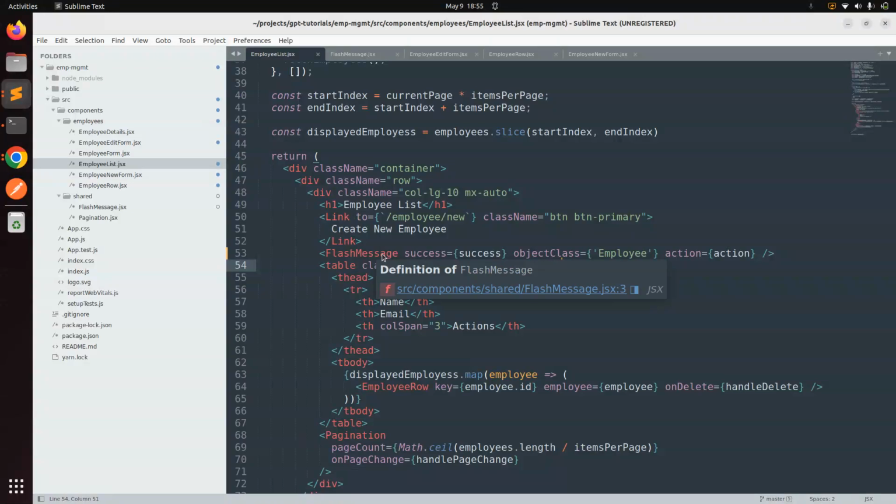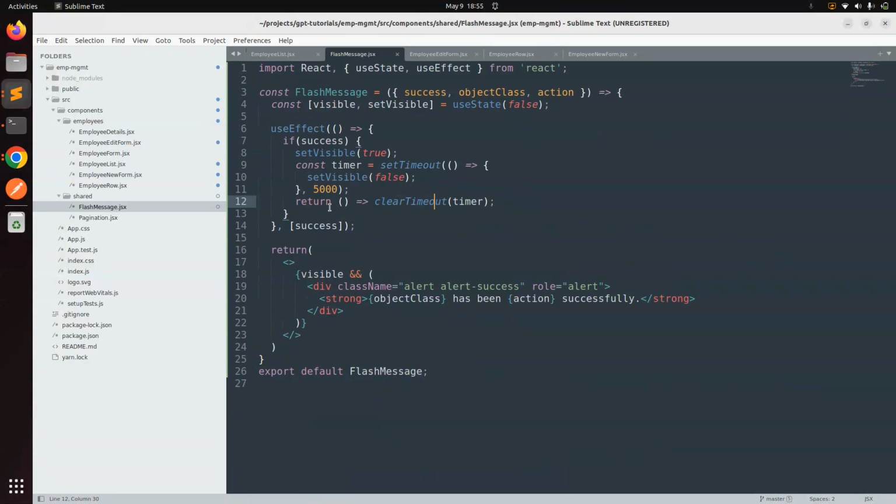With this approach we can use this flash message in all the parent components where we want to display our flash messages. In that way you do not have to render the alert message in every component. You can reuse this shared component across the components, and this is a more robust approach to implement something.